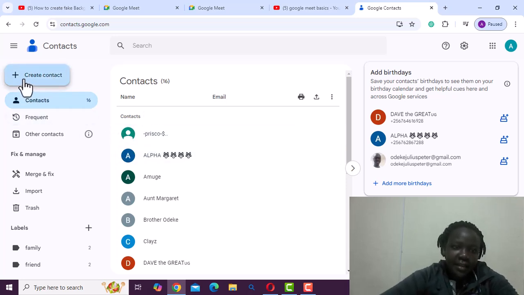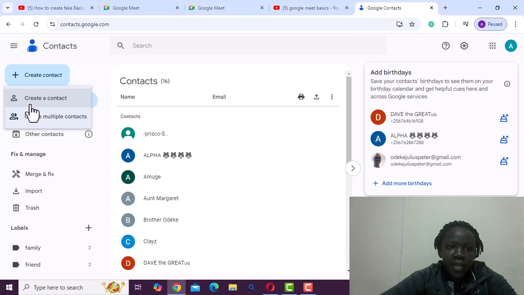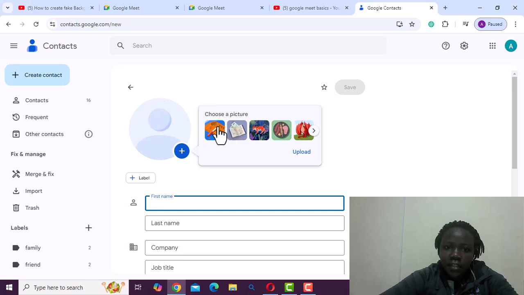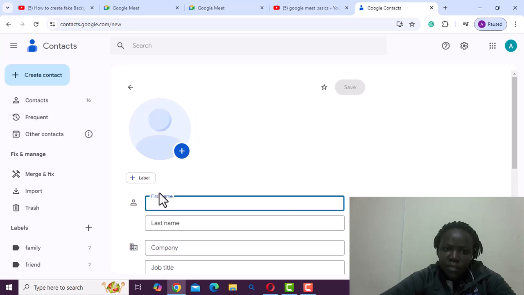And here, if you want to create a contact, you can click on it. It shows you add contact. It shows choose picture, if you want to put a profile picture. Then you write the first name.